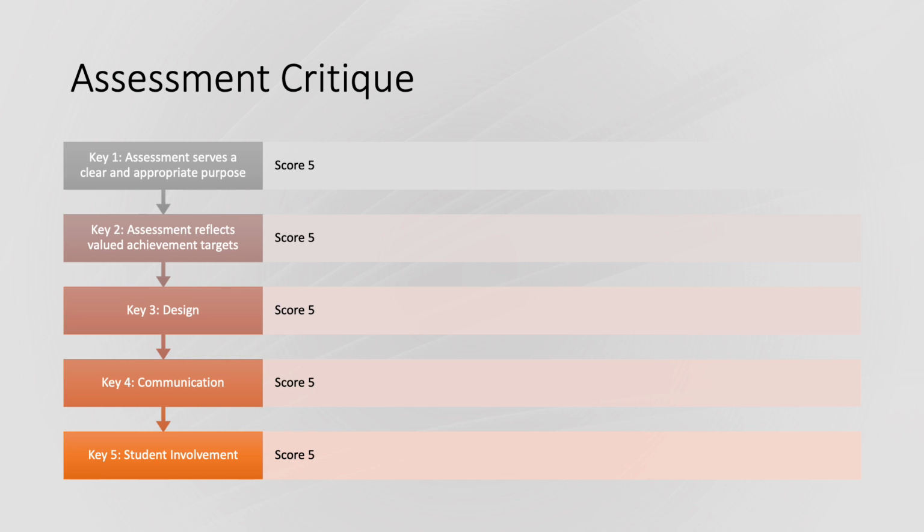In the self-critique of this assignment, I gave the rating score 5 in all of the key indicators for this assignment. In key number 1, the assessment serving a clear and appropriate purpose, I believe that the assessment identifies the learner as the subject of the information. The hybrid assessment tool supports student learning through evaluating psychomotor skills and evaluating a systematic medical approach to a patient complaint or problem, with a minimum requirement of a mandatory action or failure to complete that mandatory action.